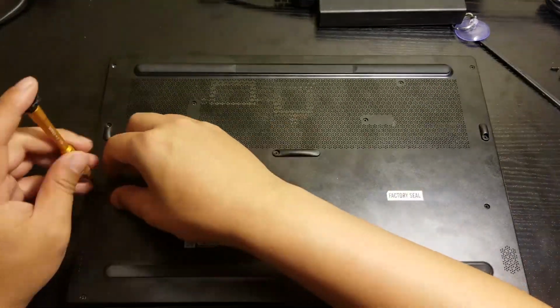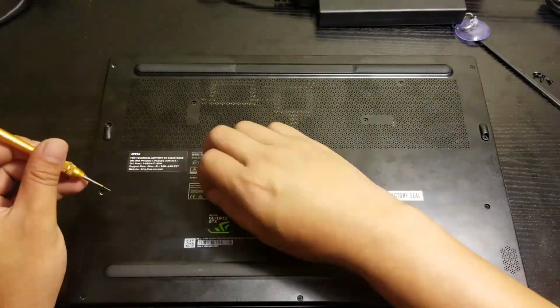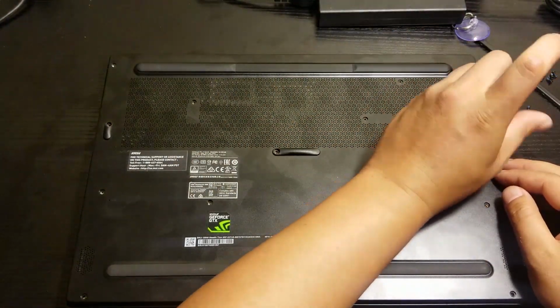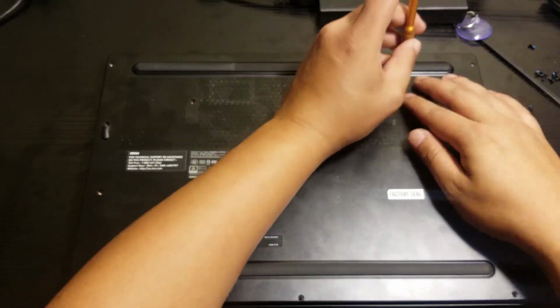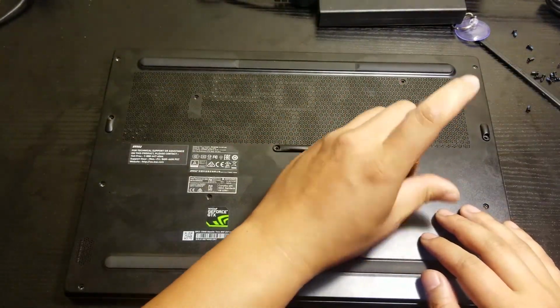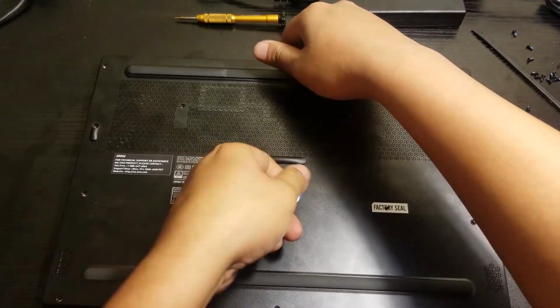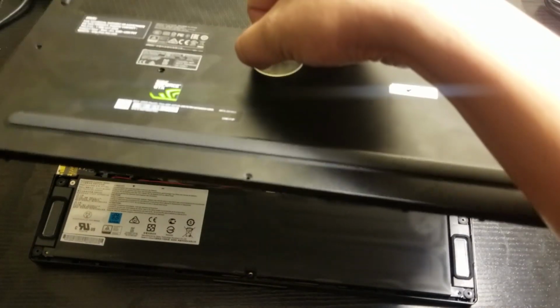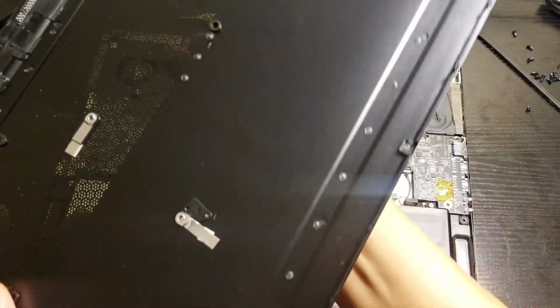So here's the MSI GS65 teardown, and in the back there's 15 screws, and one of them is hiding inside the factory seal, which is this one. Then just pry it open, pop it open, and we'll put it on the side.